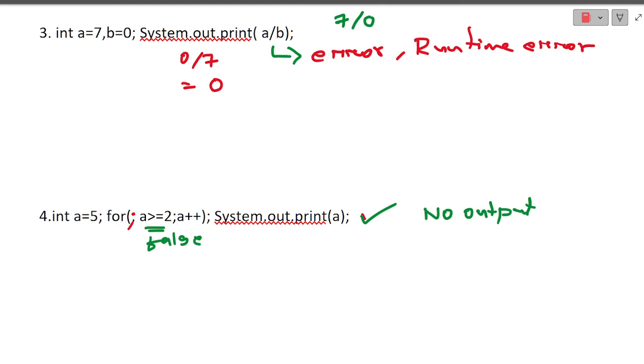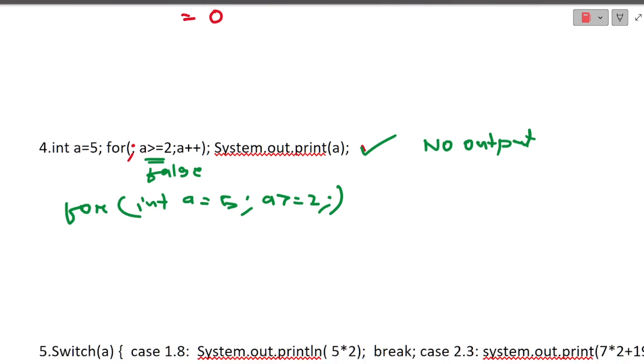Because we know the for loop, see what this for loop says. The for loop says that you need to have a declaration or initialization of a variable, you need to have a condition, and you need to have an updation, and it should be divided with semicolons. We have everything inside the body, or it can be outside the body as well. You can also see most of the questions are prepared in this way. You must be observing this. If I write int a is equal to 5 and here a semicolon, and here a is greater than or equal to 2 semicolon, what will happen? Some questions are prepared in this form also.